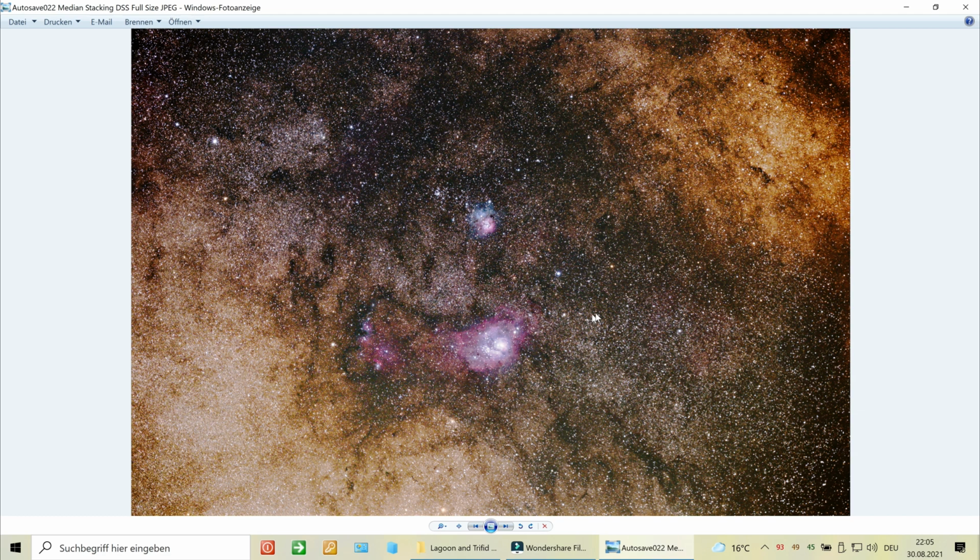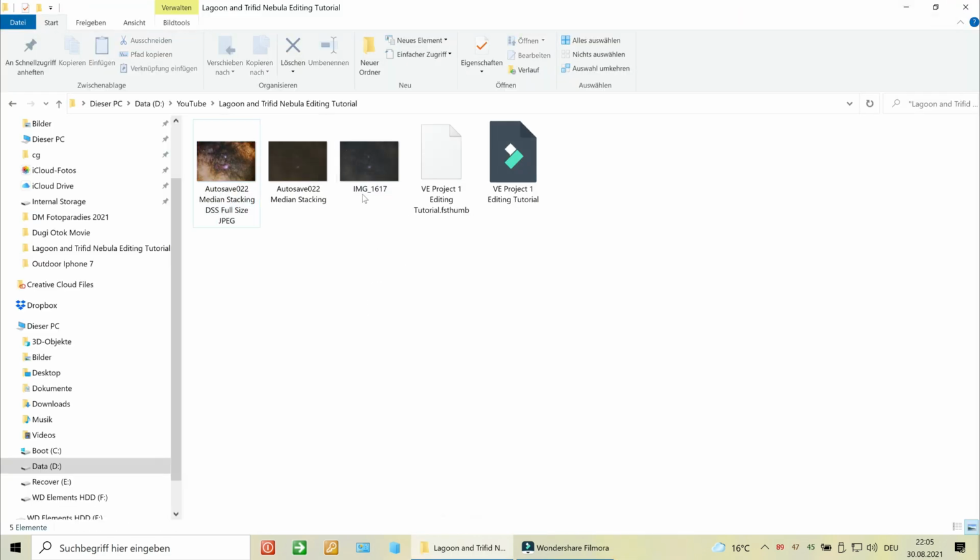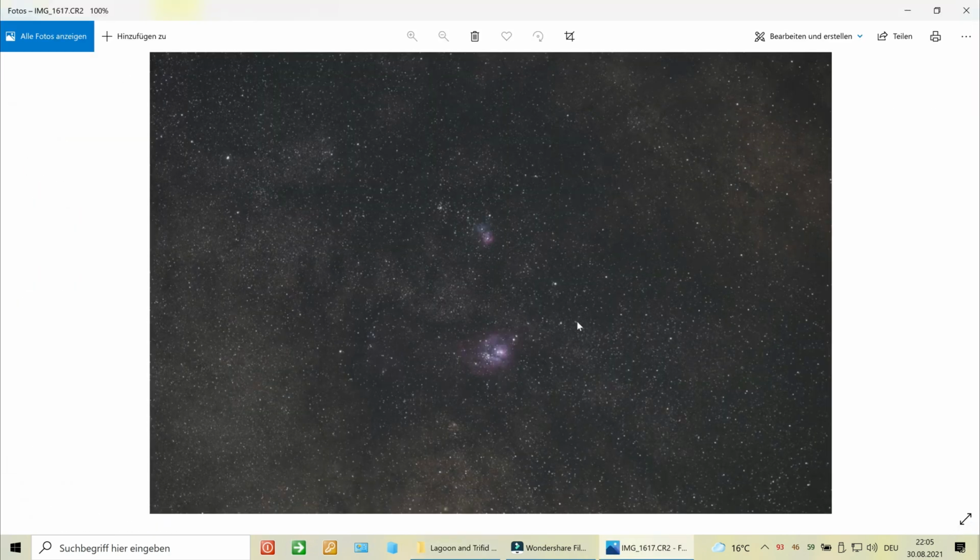I took this image with my Canon 6D, which wasn't modified at the time, with my Redcat 51 telescope and the SkyGuider Pro mount, and this is one single 2-minute light frame. I also didn't use any filter for this object, because when you photograph under a dark sky like Bortle 2 or 3, you don't even need a modified camera for this target, because this nebula shows the core of the Milky Way and it is really bright.